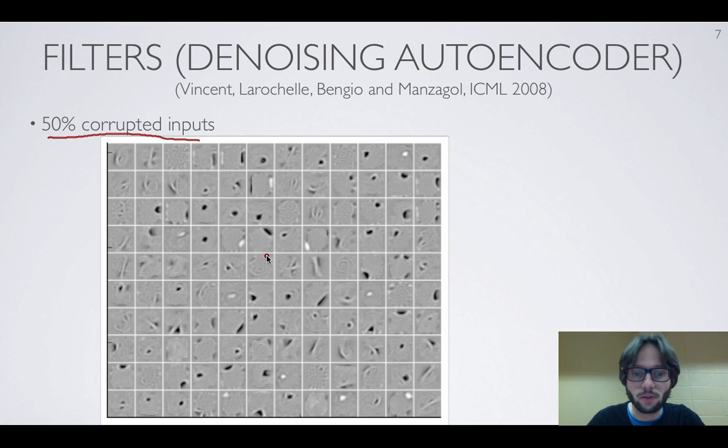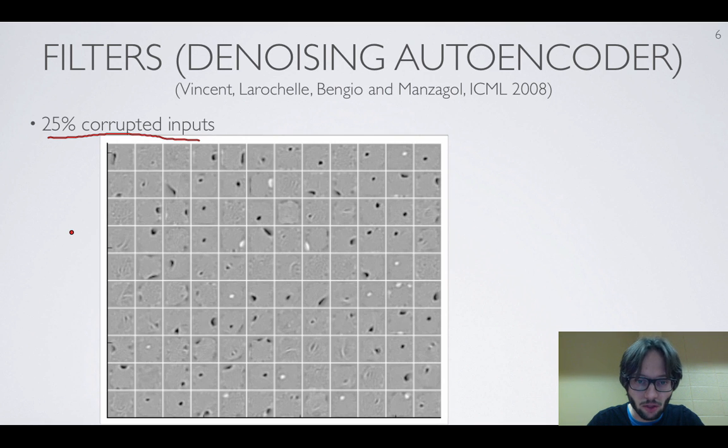So when we're talking about receptive fields, we're talking about the number of pixels for which the weights is significantly far from zero. So this would be white or black in these images. So we see again that we get some interesting features. We are kind of like pen stroke detectors, and they're actually again bigger because we've added more noise.